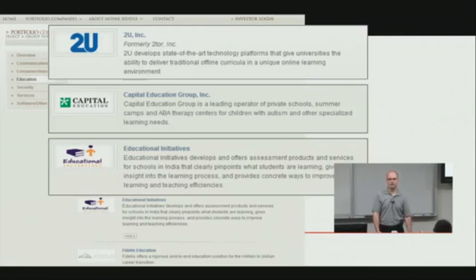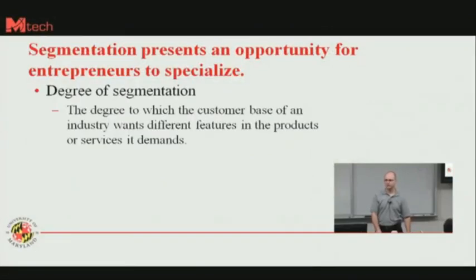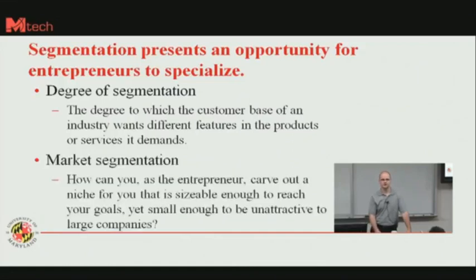And so, again, we'll talk about when you look at demand, how do you identify and tackle a specific issue rather than trying to serve everybody? What we mean by that is segmentation, and that we want to think about how do we identify within an industry what we can do and where we can make an impact and where we can compete effectively, and carve out a niche for ourselves there. So it's an element of thinking about what's a market that's big enough for us where we can build the company that we want to build and reach the goals that we want to have, but yet small enough that we can be specialized, that we can be known for doing what we do, and that we're going to be so good at serving our specific market that it's going to be very difficult for other people to compete with that.